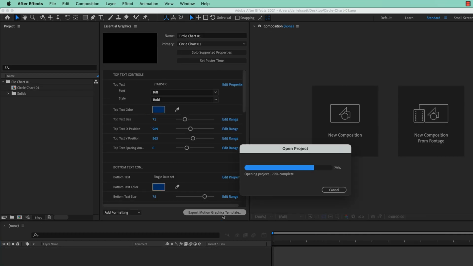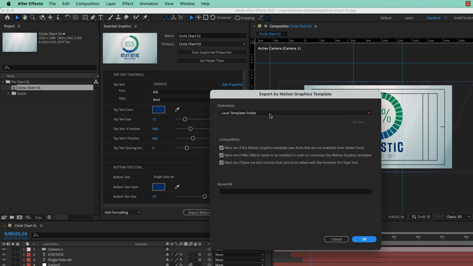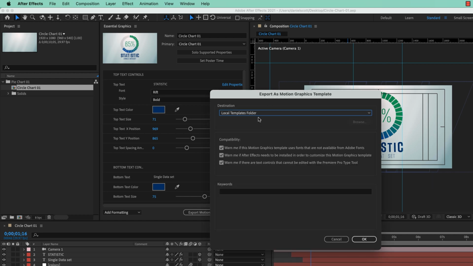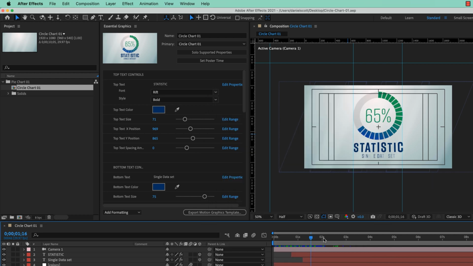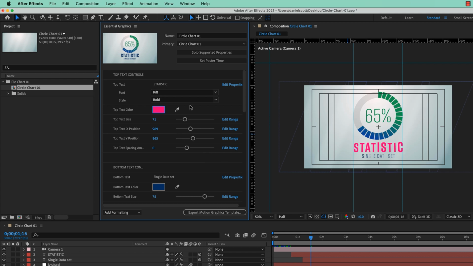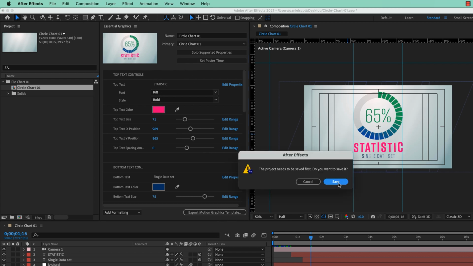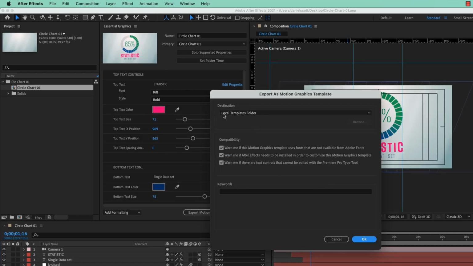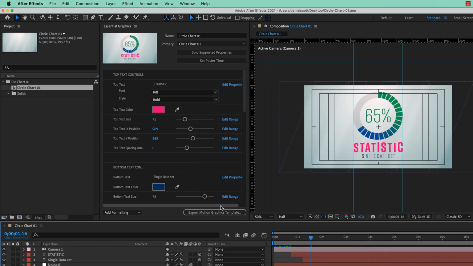We're going to export our MoGRT, or our motion graphics template. Where we're going to put it, we could stick it on our drive or just go straight into my folder, ready to use. Actually, before I do that, I'll change it so it's different from my other one. This one's going to have pink text to start with. Let's update our poster frame so that we can recognize it compared to our other one. It needs to be saved, I can do that. Everything in here is going to be put into my local templates folder. Save it.